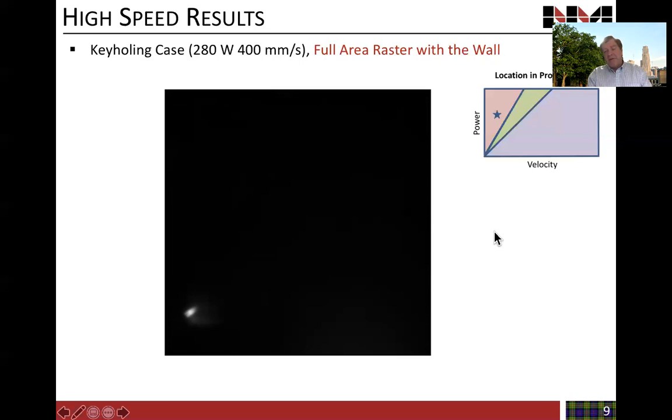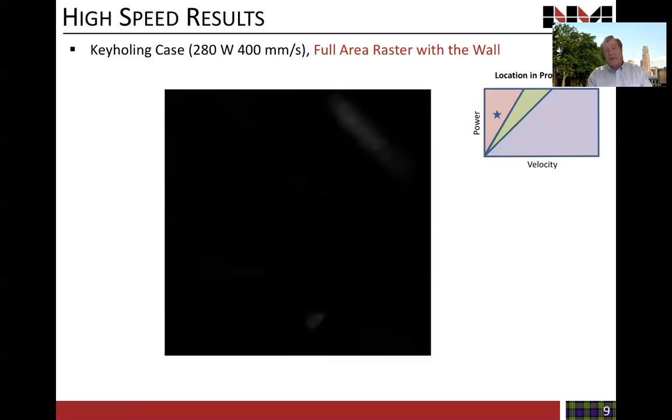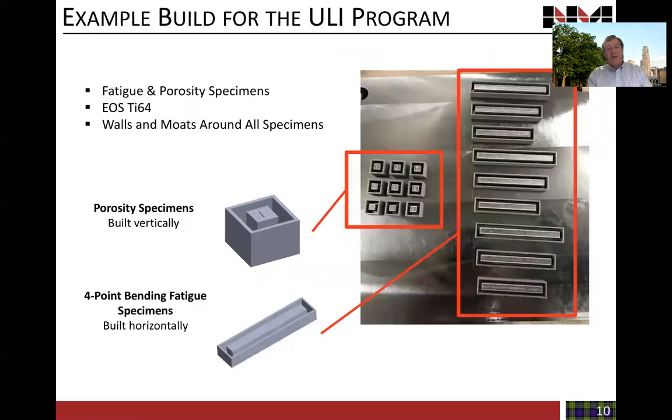And again, we studied this over a range of parameter sets, and this is for Ti-64, and the strategy works. You may have noticed that that layer took longer to execute than the one in the prior video. And this does add time to your build time, although that's easily quantifiable. I'll talk about that on the last slide.